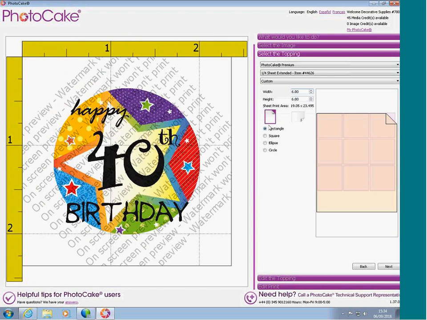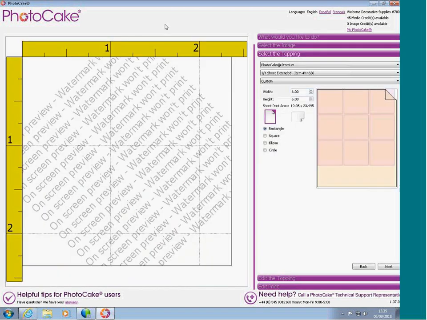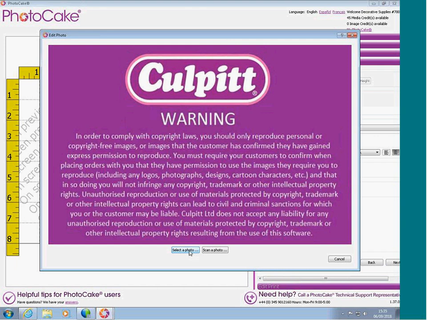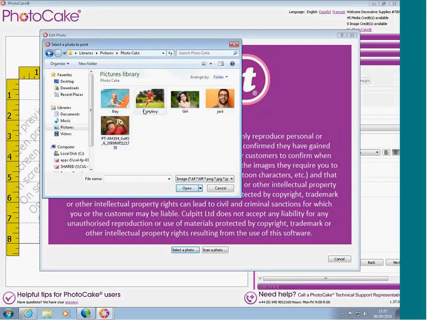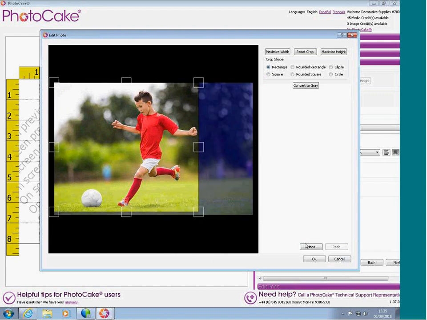Cool. Last question then: if we were doing multiple images, say scanning 2 photos in and putting them on the same sheet, could they be done on the same sheet, and at different sizes? Yeah, so going back to what we're showing there. If I use this football photo, and I just crop that down to there.